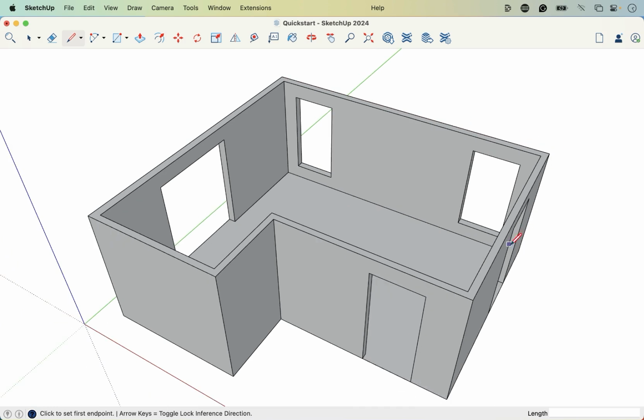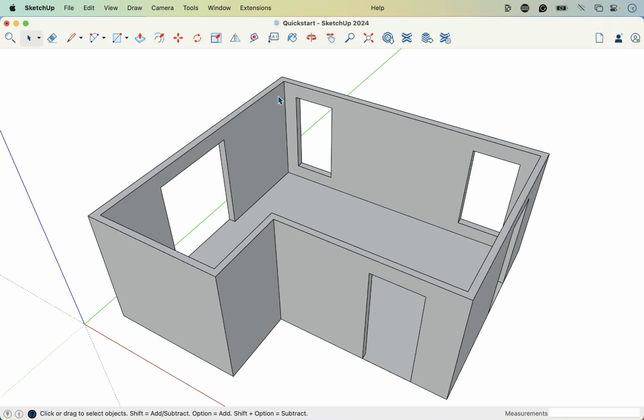And at this point, they should be purple. So you may have remembered that in the past, they've been green. So why are they purple? When you are working outside of a group or on top of a group, as I sometimes call it, all of the endpoints and midpoints and edges, our squares, are now purple. So all of the references for us are purple. And that's just indicating that we are working outside of a group.